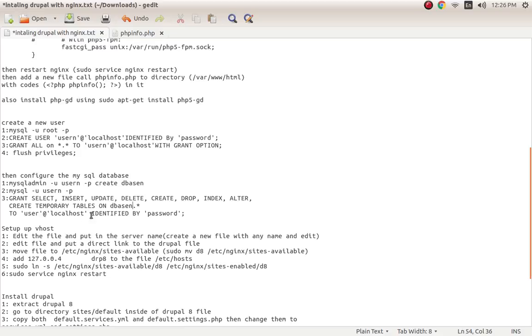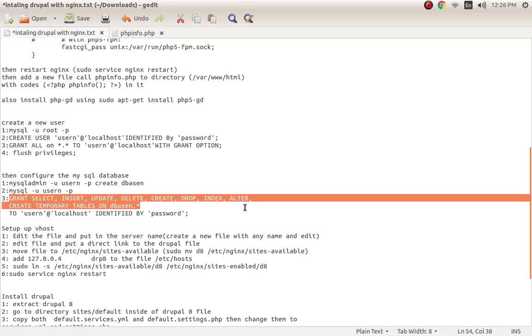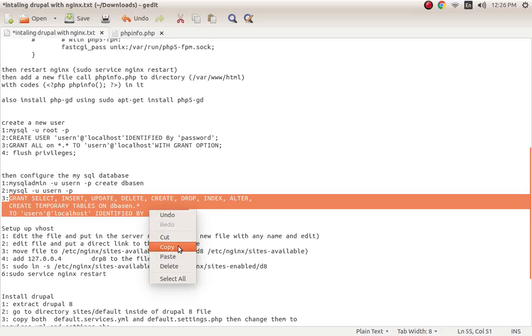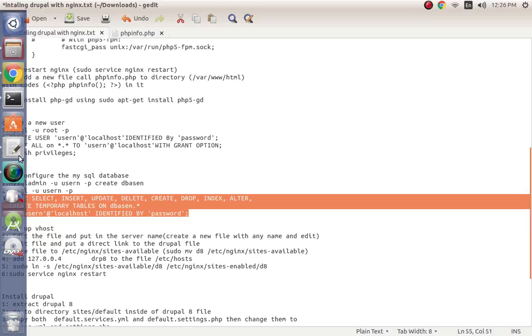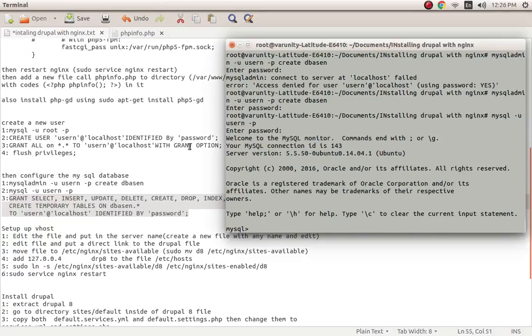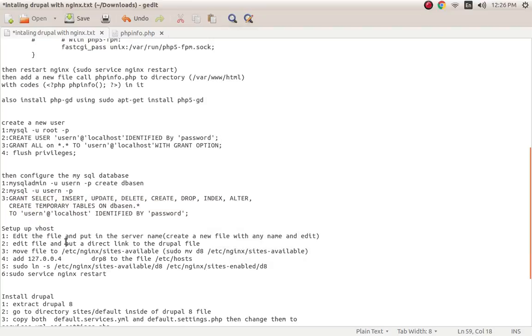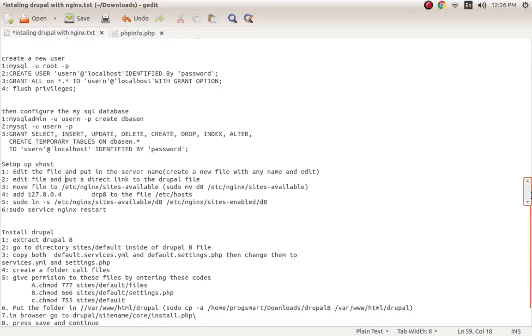Grant these privileges to the database that you have created and that user. Now that you have done that, you have finished setting up your database.